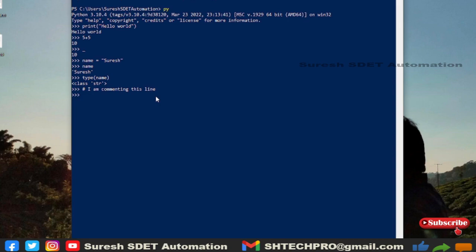If you want to assign some floating values and do a multiplication, I use x equals 3.5 and y equals 5.1. In the next line I want x into y, so I can see the result of x times y. And if you want to see the previous result, it is 17.849999. So this is how we use this REPL.